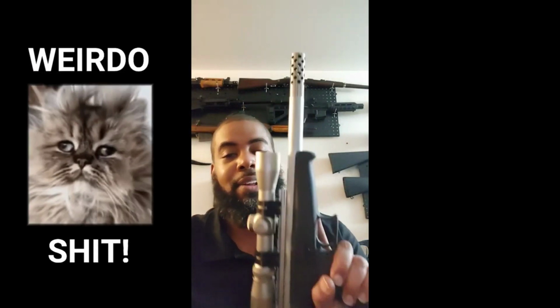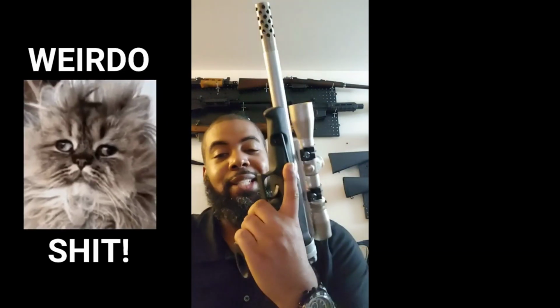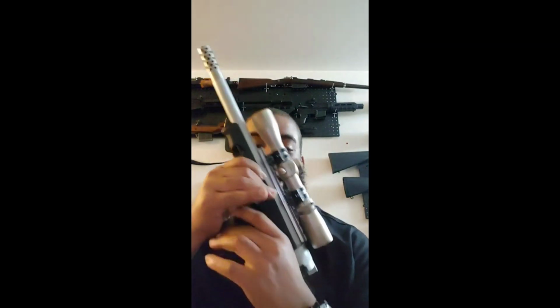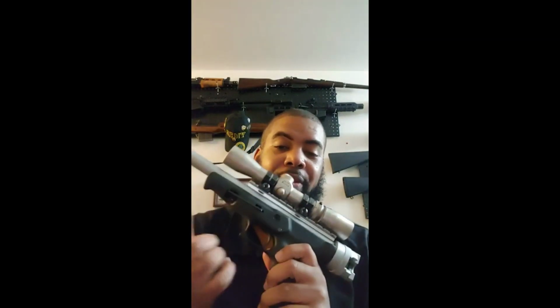Before I do that, we'll go over this little weirdo I got here. This right here, once again, is the Magnum Research Lone Eagle, chambered in .30-06. It's a single shot, cannon breech action. You load it in the back, twist. You have your lever right here on the side. Cock it. Of course, you're going to take the safety off, or you can do the safety off first, and then squeeze. That's it.